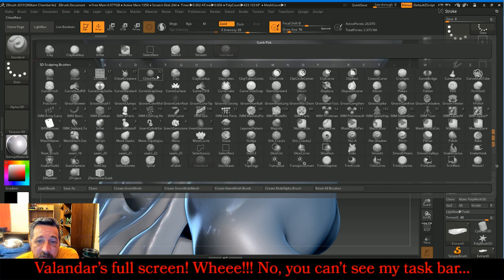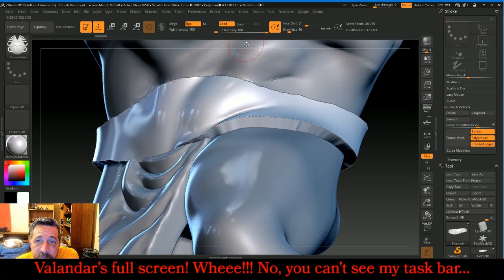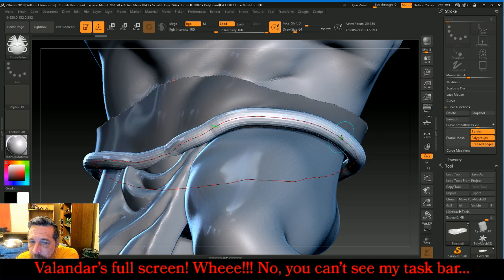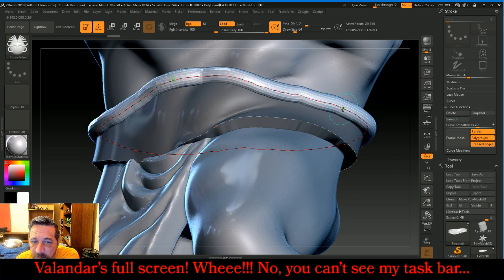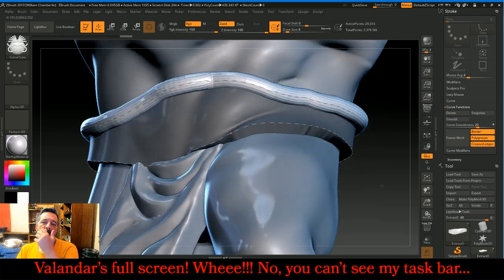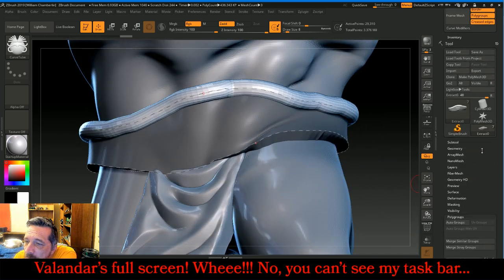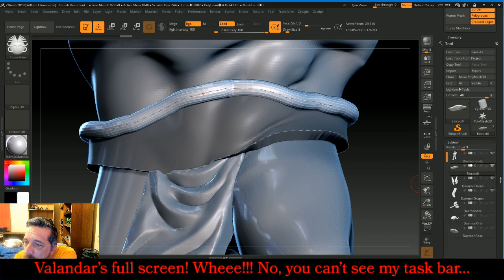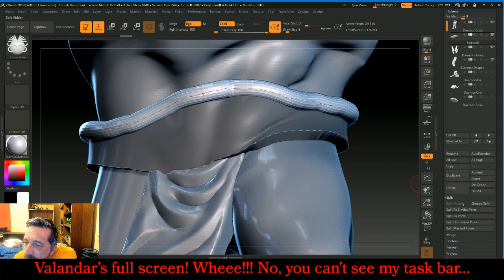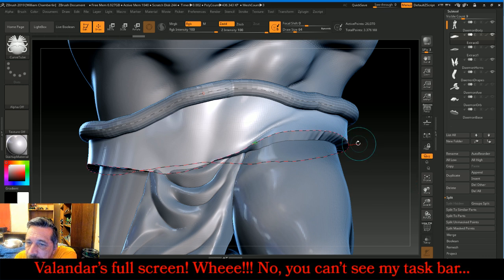We go from there to curve tube. Make sure we've got it a bit smaller than that. It's still a bit large. Let's shrink that down to 4. And then subtool, split unmasked parts.